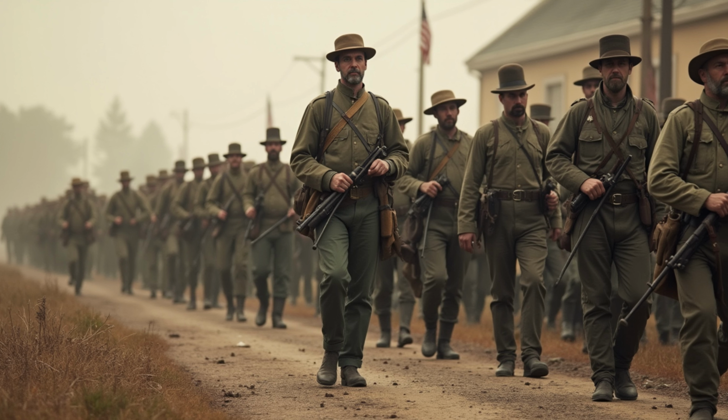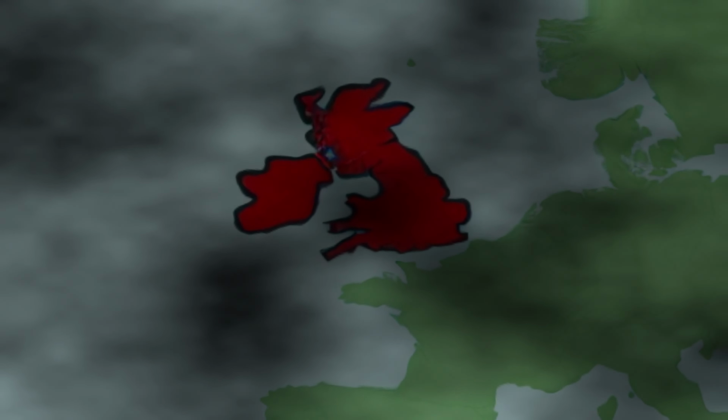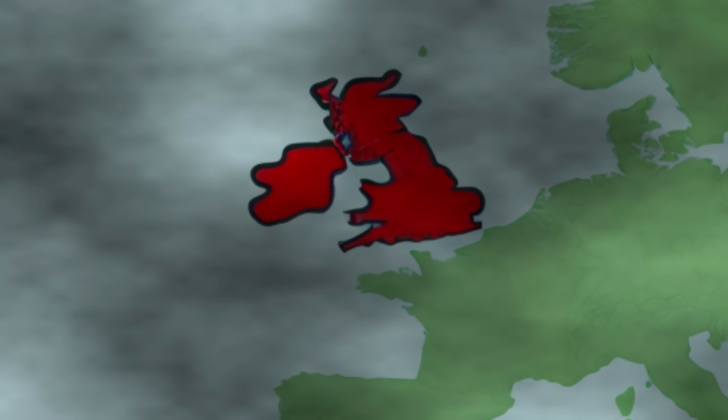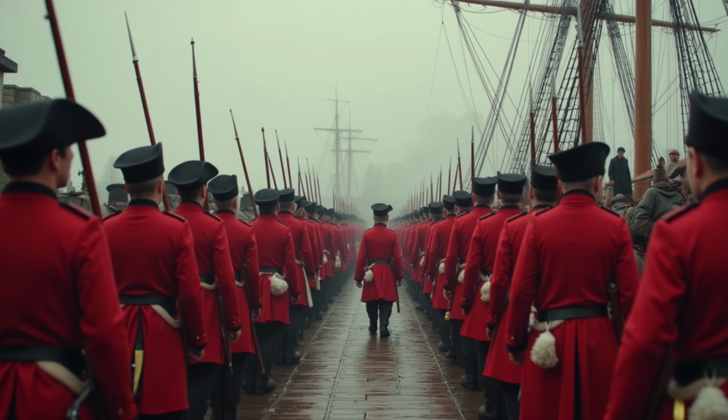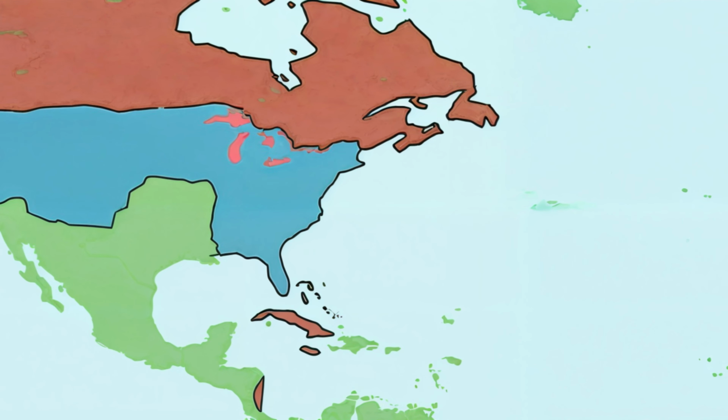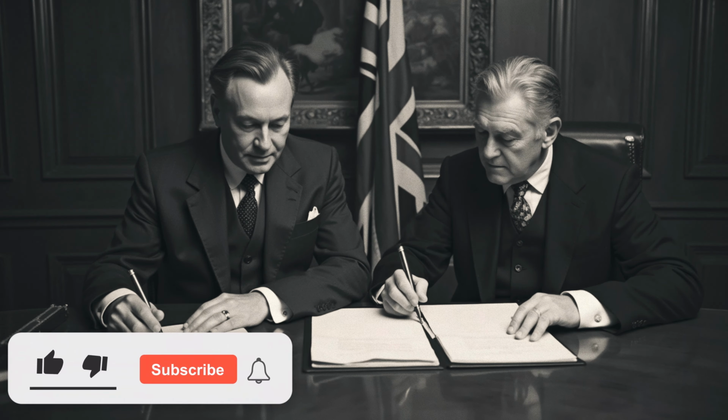This time, they form a more organized resistance with support from dissident factions within Britain and sympathetic European powers. The conflict, known as the Second War of Independence, is brutal. Britain, weakened by the century's financial strains and uprisings in other colonies, is unable to mount the same level of military response it had in the 18th century. After 3 grueling years of guerrilla warfare and bloody battles, the British finally capitulate in 1903, recognizing American independence.